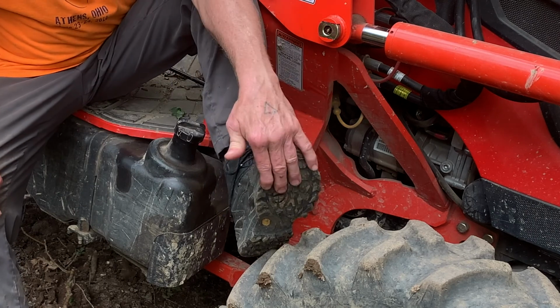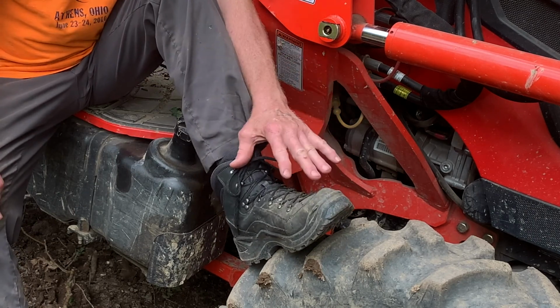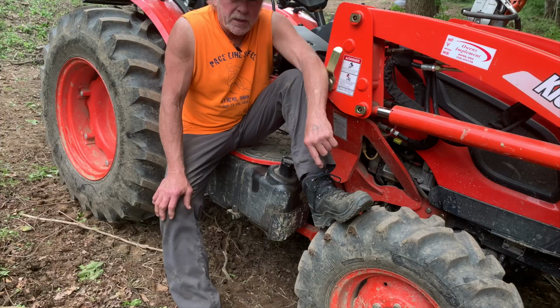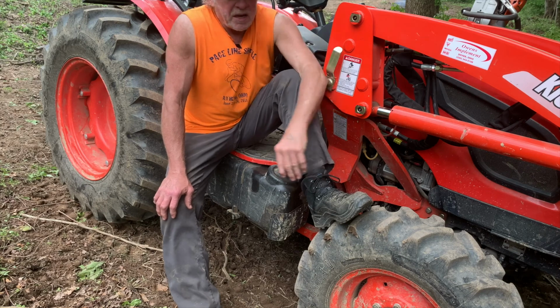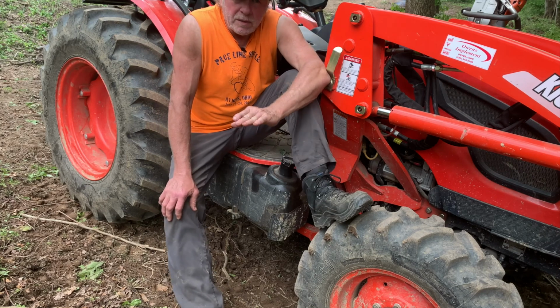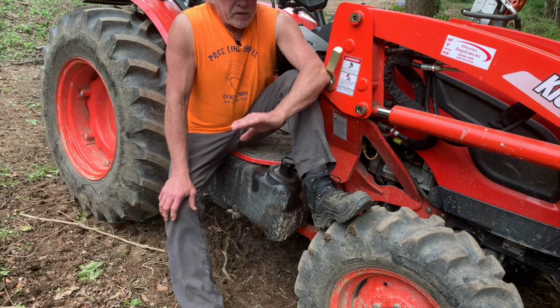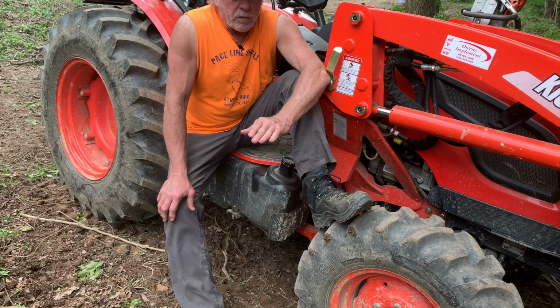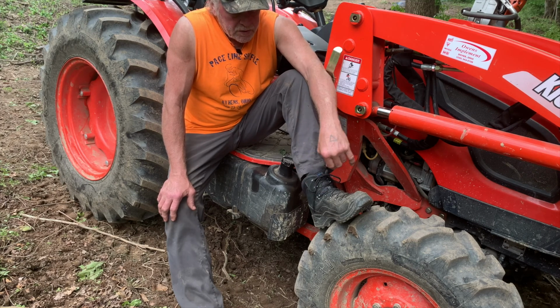They have a Vibram sole, very aggressive sole. They are comfortable boots, full leather. I bought identical boots back in 2012, and I'm just now getting ready to retire those. I mean, I've had them for almost 10 years, and they're still in good shape. I still use them. Right now, I'm breaking in this new pair of Lowas.